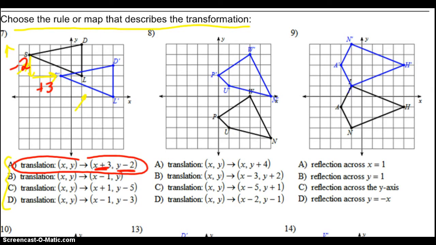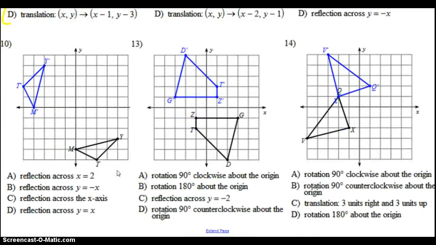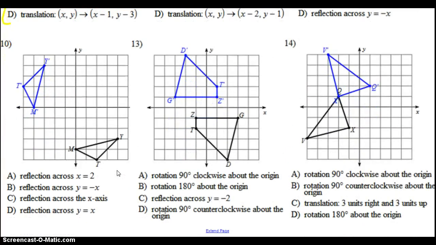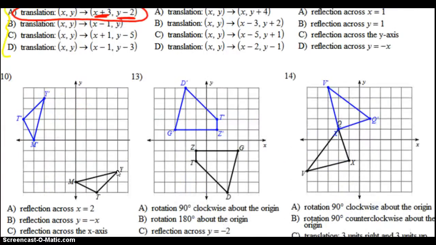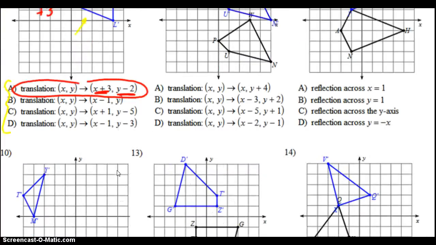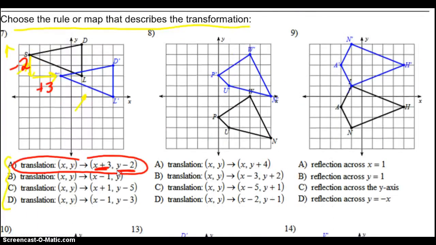After this, try doing 7, 8, 9, 10, 13, and 14. What happened to 11 and 12? No one knows. But try those, and then when you come into class next time, the video check will be to put down your answers to 7, 8, 9, 10, 13, and 14. Make sure you rewind, copy down what you need to, ask me questions, send me emails, come to me during advisory, and I'll see you next class.